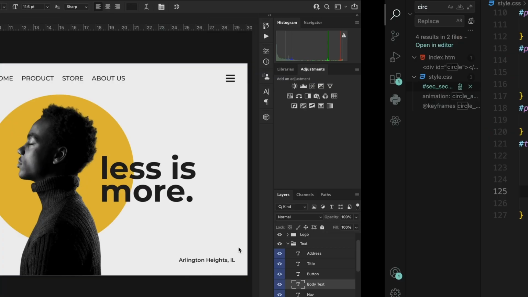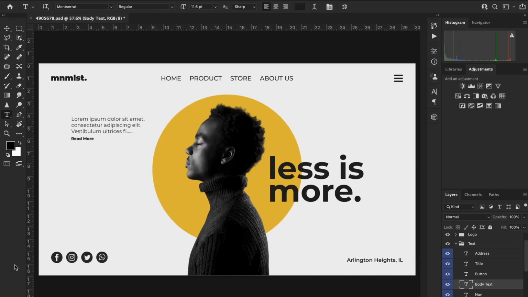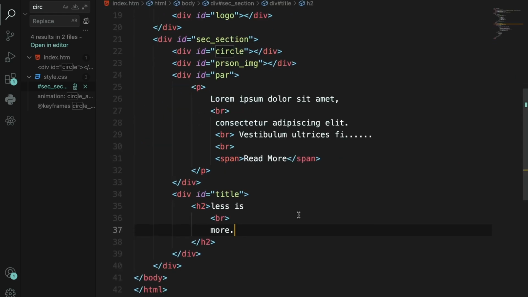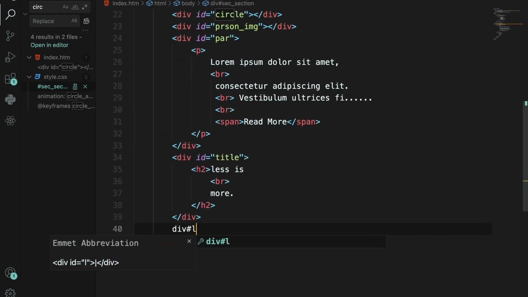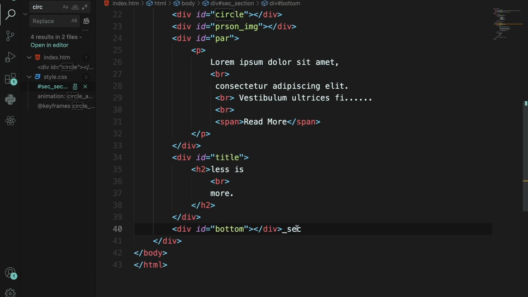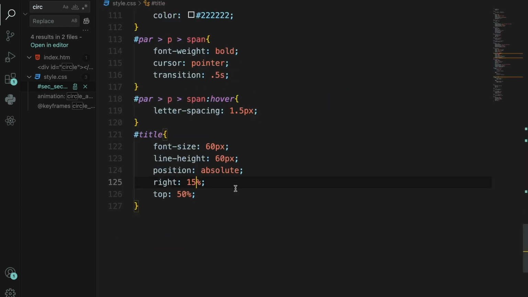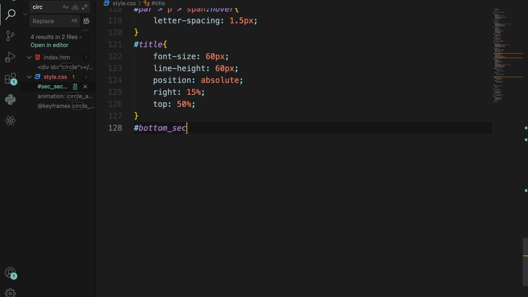For the last section, we need a div at first. Let's make this div last underline section, or bottom underline section. Bottom underline section. Copy this and styles, paste it.